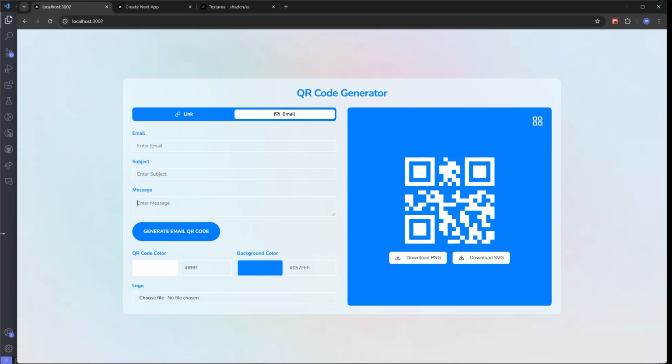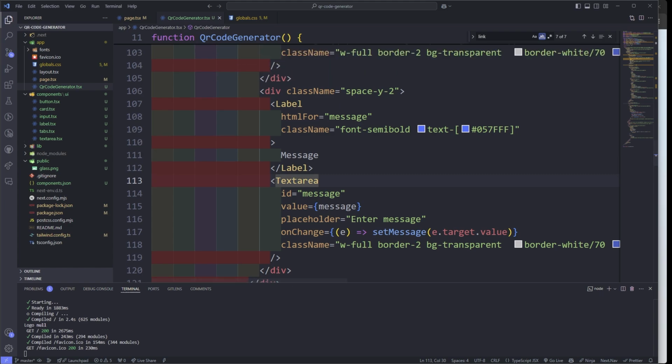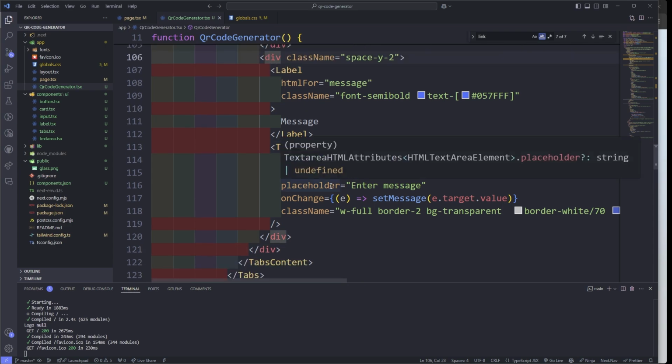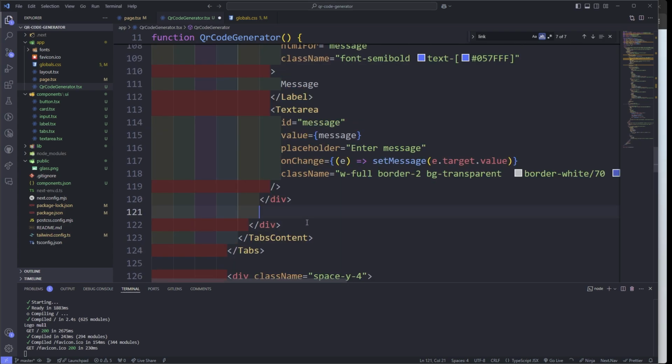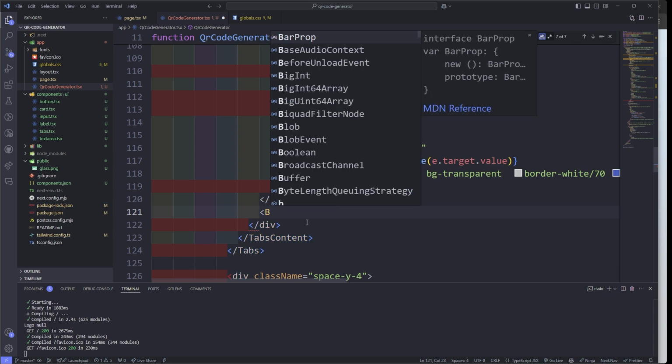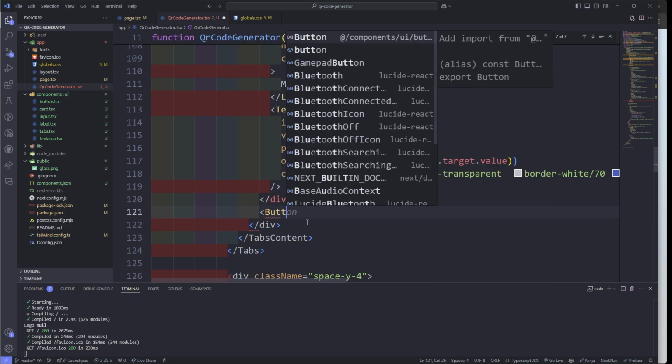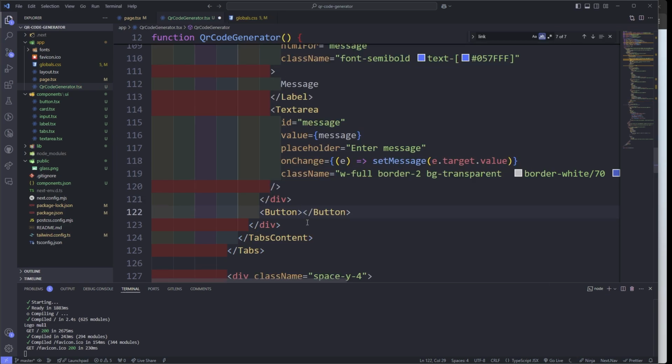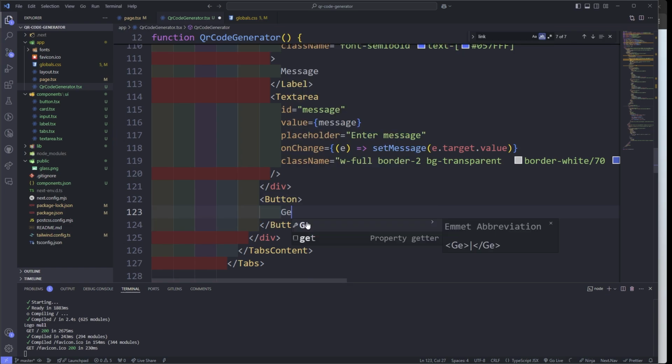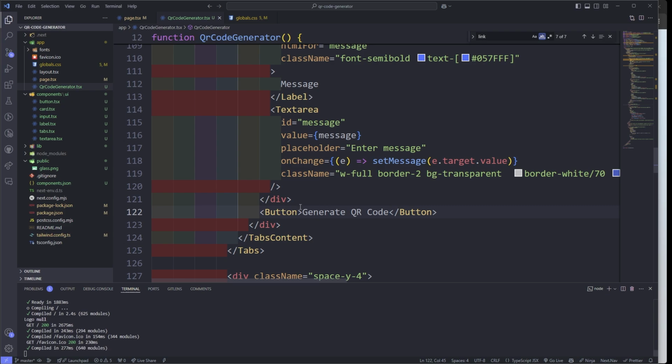So here it says generate QR code. Okay, so we need to use the button component. So after this, let's do a button component like that. And then we're going to say generate QR code like that. And we're going to do a class name and we're going to set a py to 7.